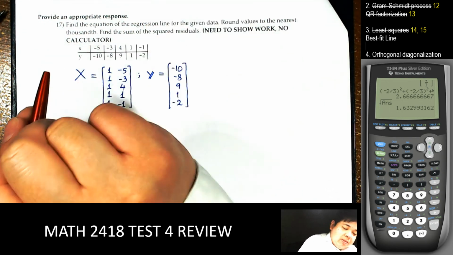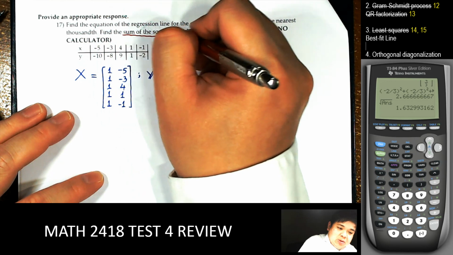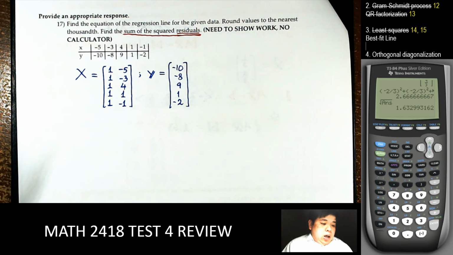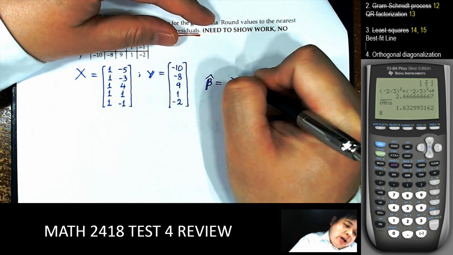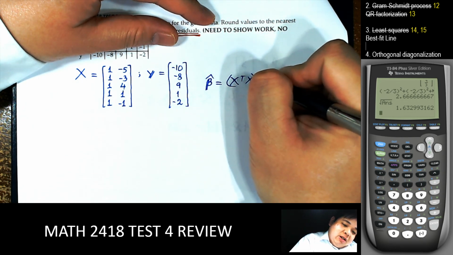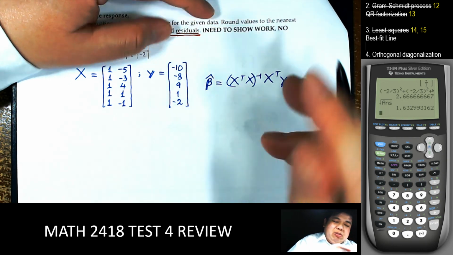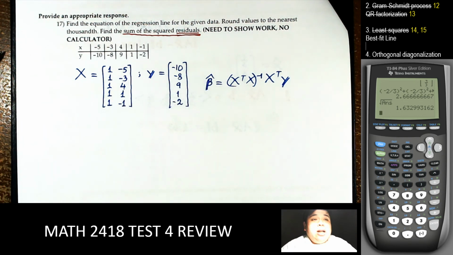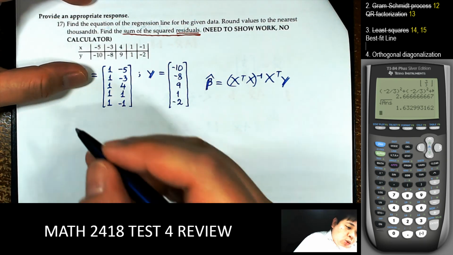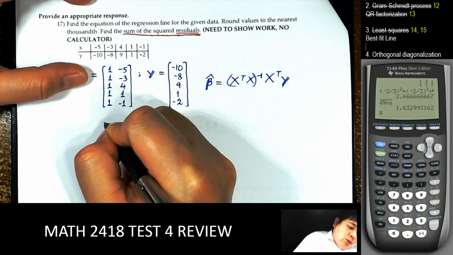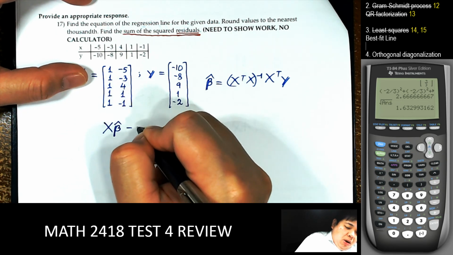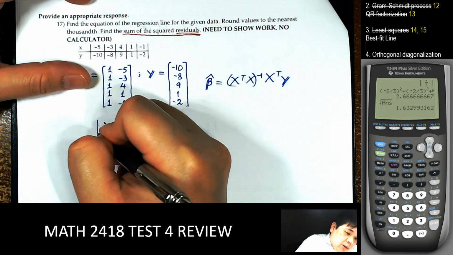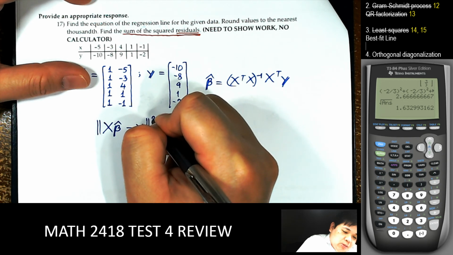This one, we need to find the sum of the square of the residuals. It's not just the least square solution. By the way, the least square solution from the previous page, beta hat equal to x transpose x inverse x transpose y. No hat there. Alright, so we do that first, and after that, what we actually find is the sum of the square of the residual. So it will be just that solution minus the y. But we find the sum of the square, so it's going to be just that.